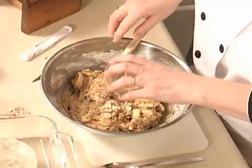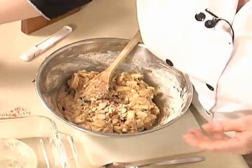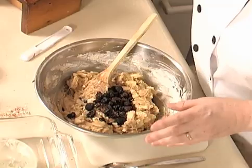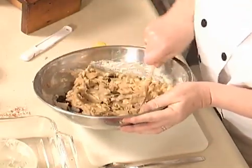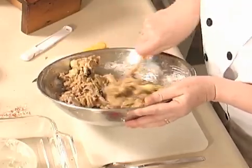So because it's for me, I'm putting some almonds in because I feel like it. And these are some of these berries and cherry mixes, but you can put cranberries in, raisins in, no extra fruit at all, whatever you like. I'm just in the mood for it today.